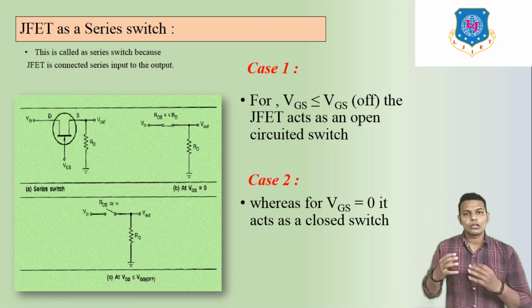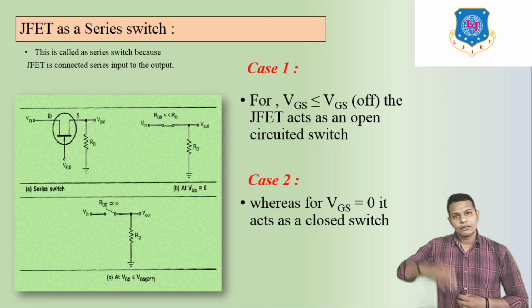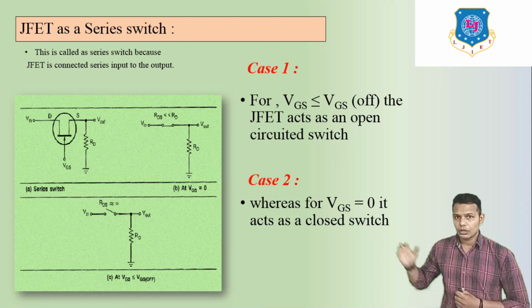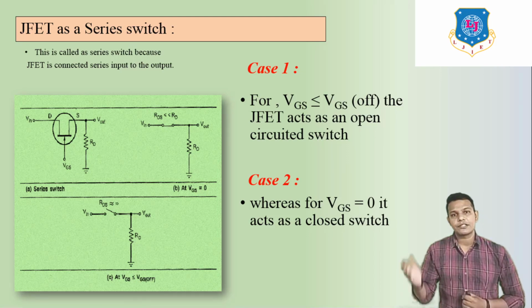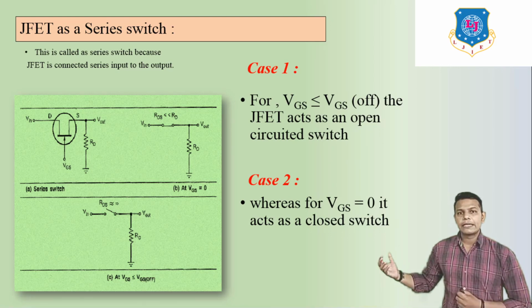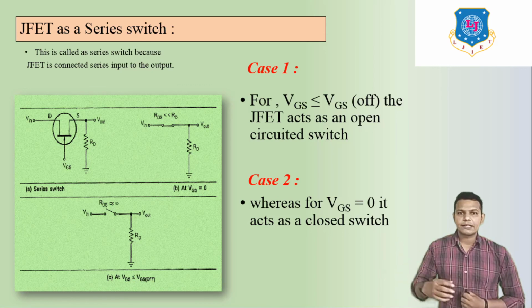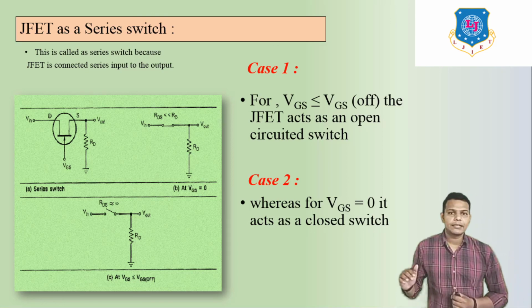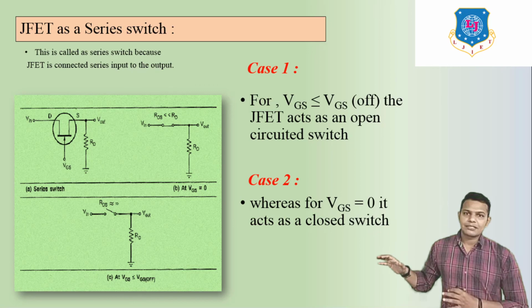Basically it is also a transistor, like we discussed with the BJT. Transistor applications are as a switch and as an amplifier. About the JFET we discussed earlier how it works as an amplifier. Similarly, here we discussed its second application, that the JFET works as a switch. So this is the last topic of this chapter.